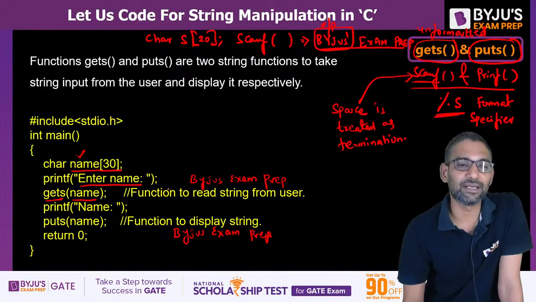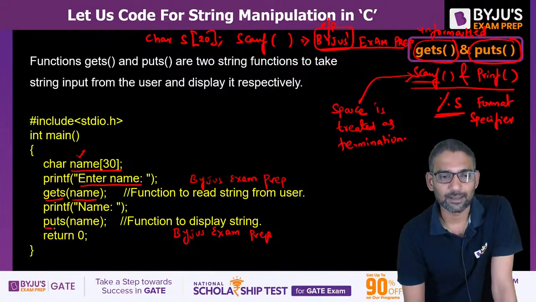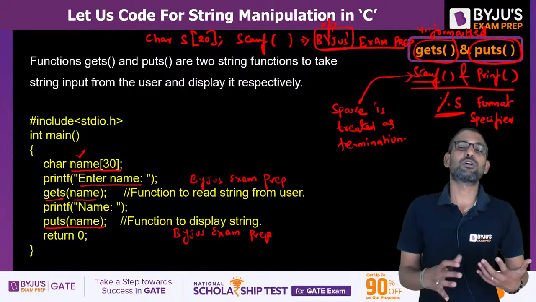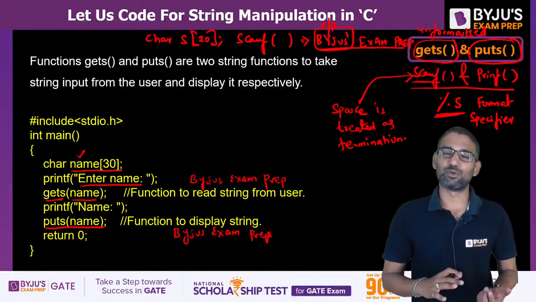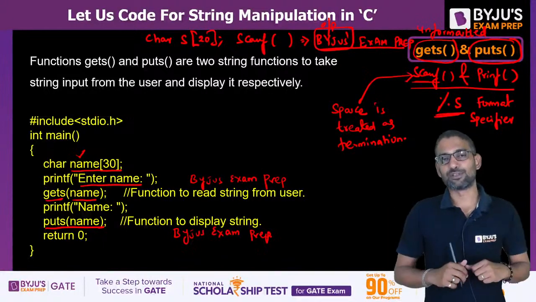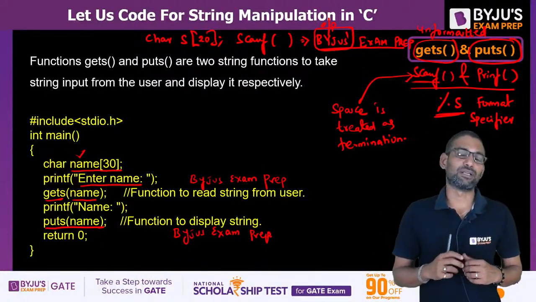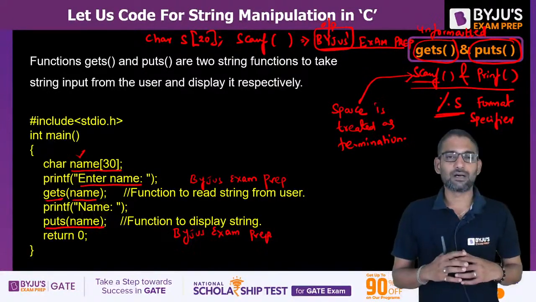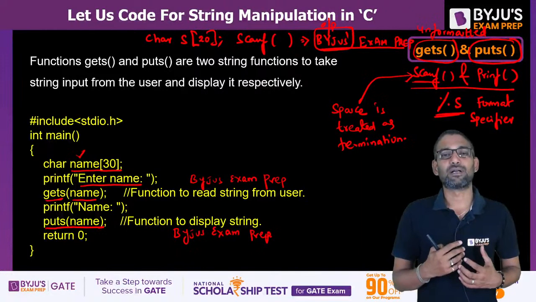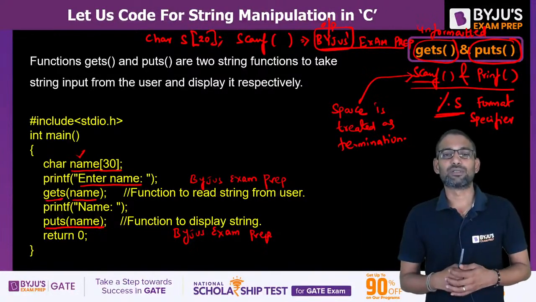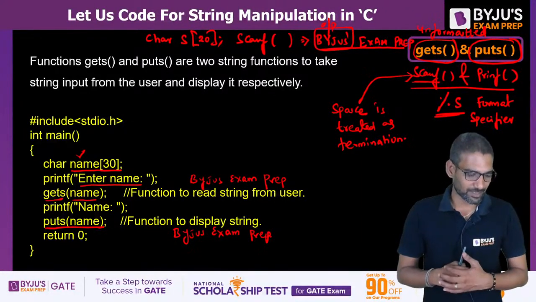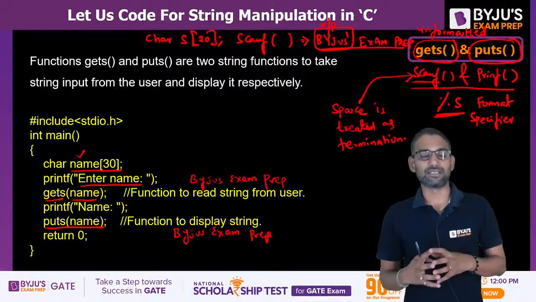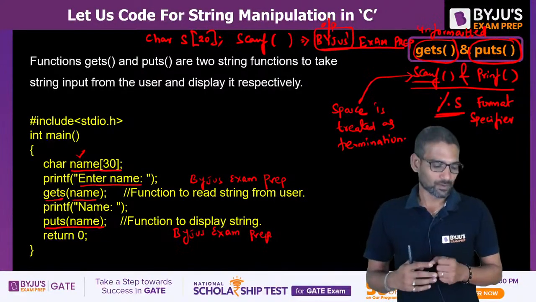So how am I printing it? Instead of printf, I am using puts of name. So it is very simple, with no need for any double quotation marks or format specifiers in gets or puts. I think we are clear on how we give input and get output with strings. Yes, everybody? I believe giving input and output is clear, right?